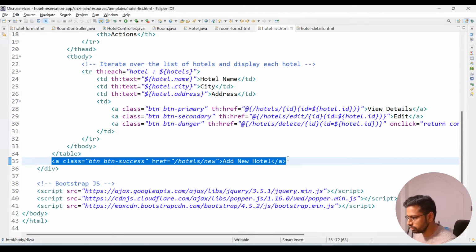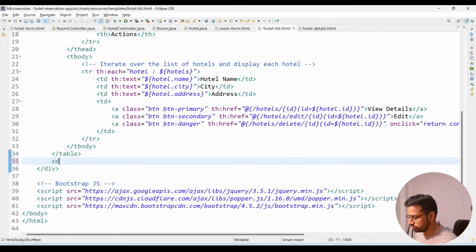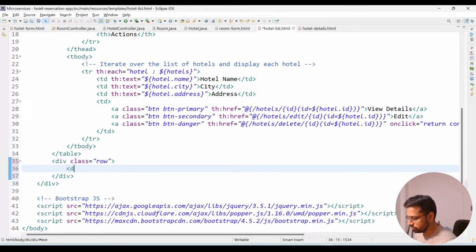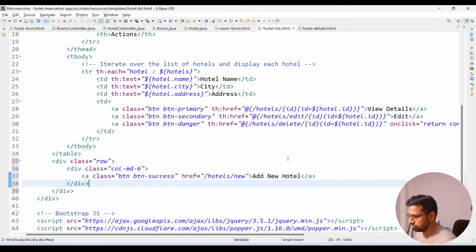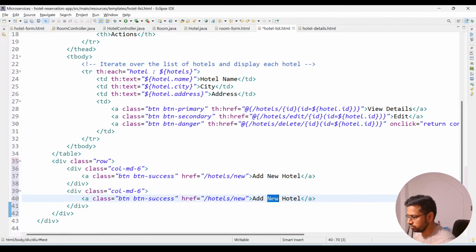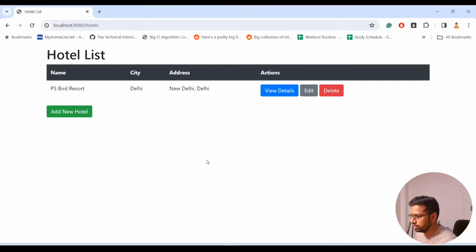So let me modify this. Alright, so right now they are pointing to the same URI, but that's okay. I just want to see how it looks. Yeah, it looks ugly.